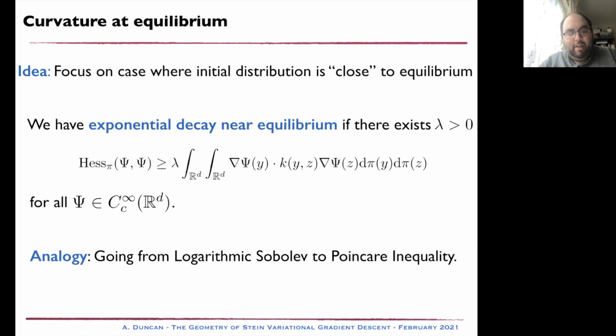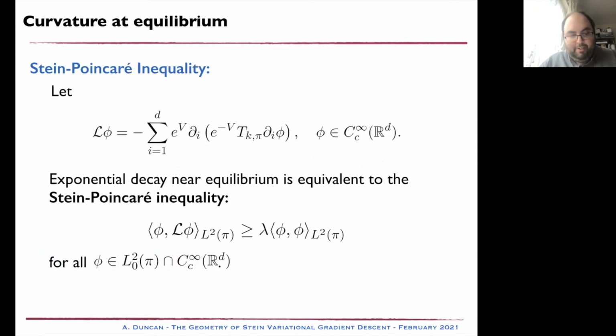So informally think of rho naught as some perturbation of pi. And you're trying to ask the question, if I'm really, really this close, am I going to converge quickly, at least in the basin? And so that condition can be expressed in this form, and you can actually express it directly in terms of the kernel, in terms of pi. And this condition is actually something which, for those who are familiar with, for example, Langevin dynamics, is equivalent to something known as the Poincaré inequality.